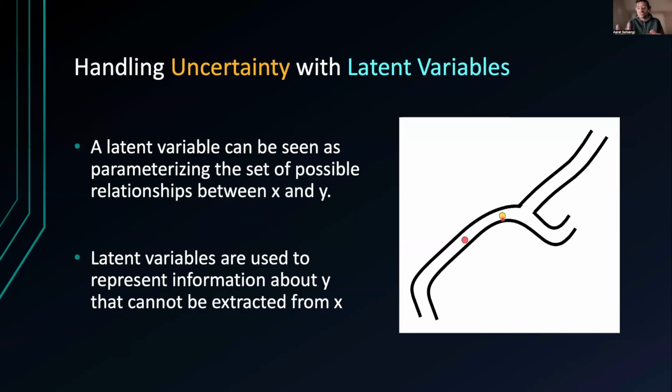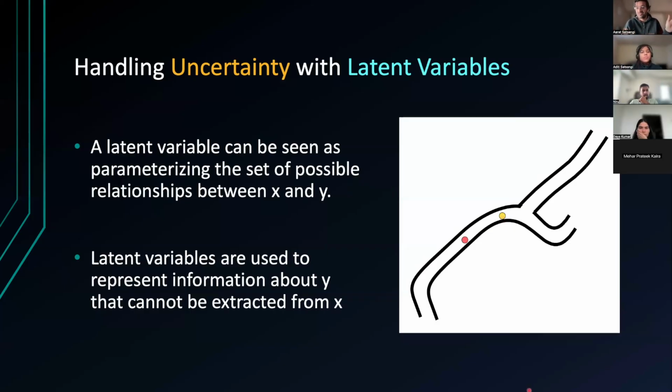Imagine that you are sitting in the car and seeing the car in front of you. You can internally represent the options in your head: this car will either go left or right. These are two options that you've represented inside your head. That is like a latent variable. A latent variable can represent these options. Is that clear? Yeah. Okay.